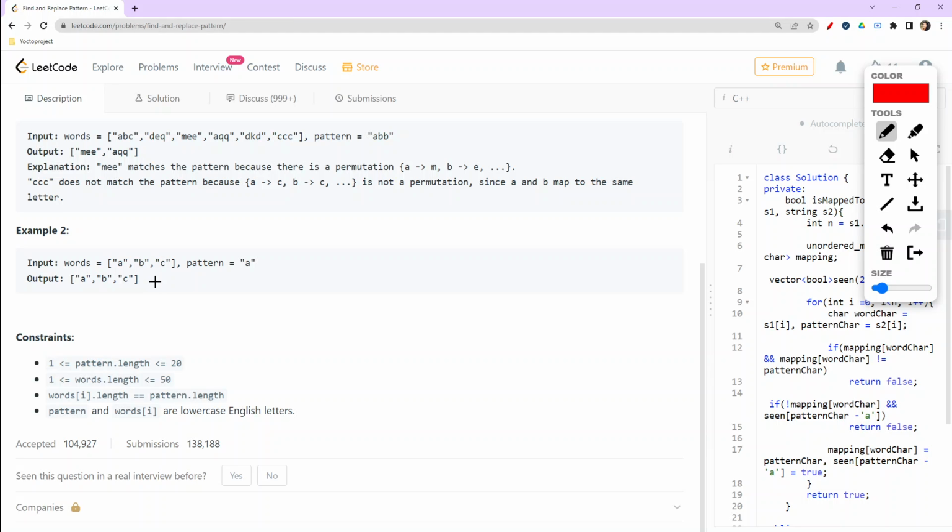And then comes the next part. Pattern.length, basically this particular pattern would be 20 in size. Next, let's come to the word length, that is 50. Then word[i].length equals pattern.length. So this would be the scenario. Now as per all these constraints, we could use a method in which, because the lengths of the words are given, though it's not given how many words there would be, we are required to check with the word length and the pattern length.